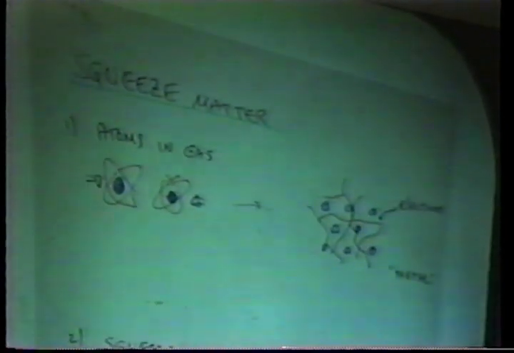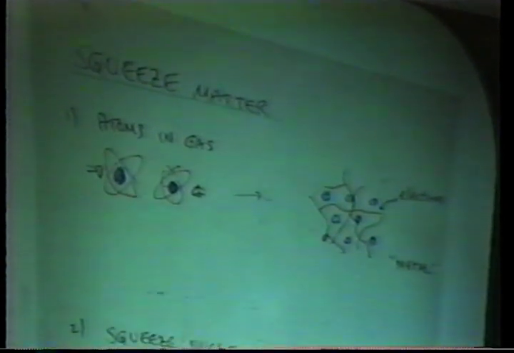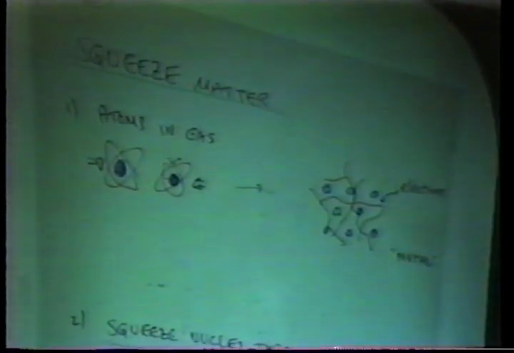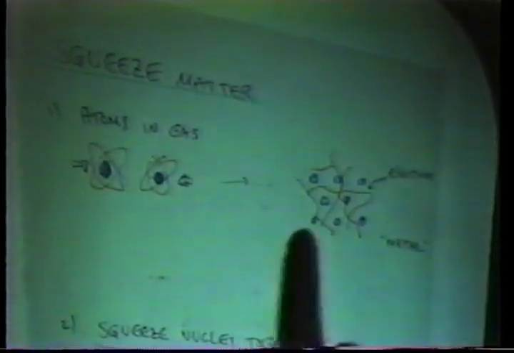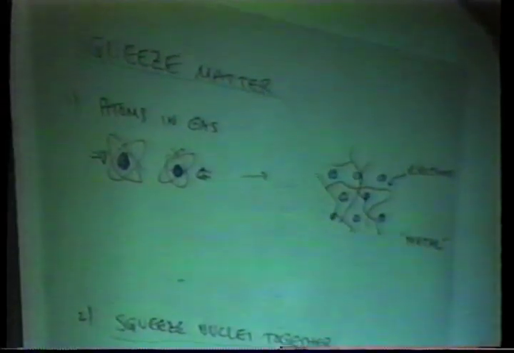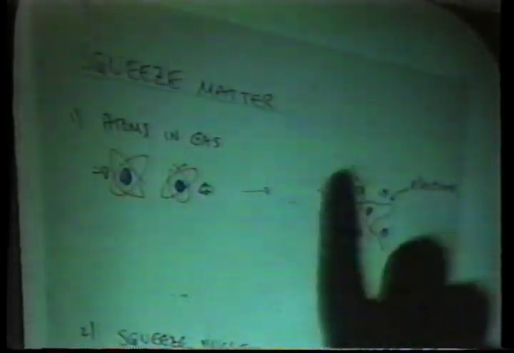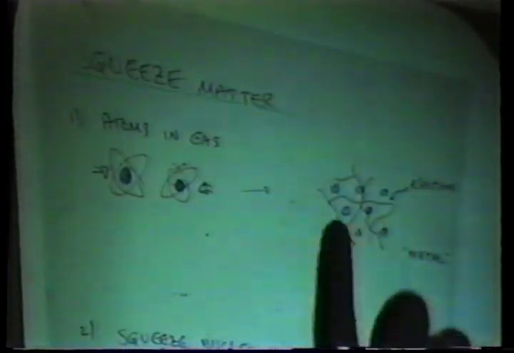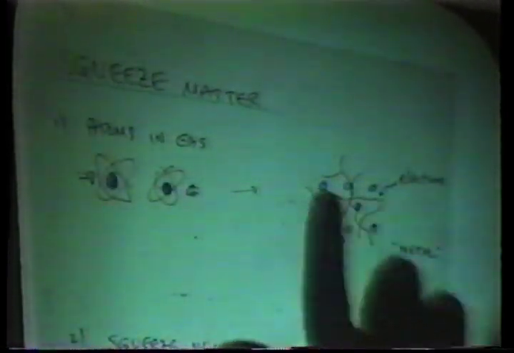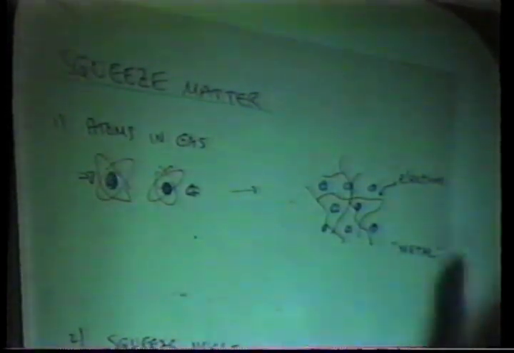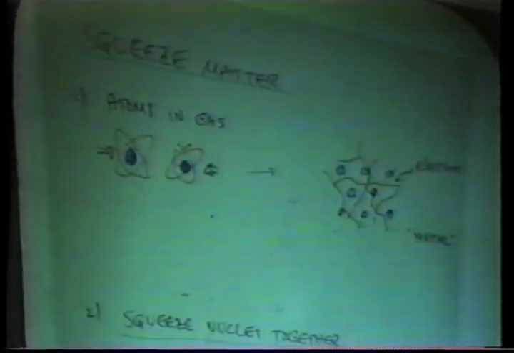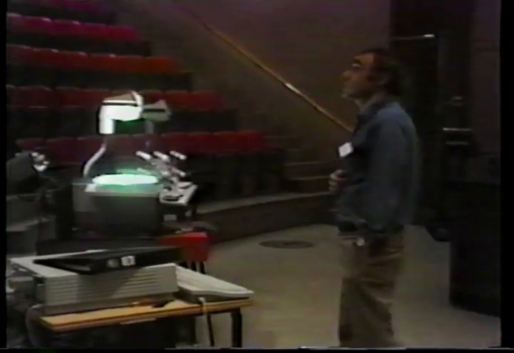So you plug a toaster in the wall, and the electrons start from one end of the plug, go all the way up one of the wires through the toaster, and come back out the other. So they're free to move around inside a metal. And so when you begin to squeeze atoms together, you get a system, in this case a metal, in which the different parts that make up the atom become free to move around. In a metal, the electrons are free to move around, but there are still the atomic nuclei there. Then you can ask the question, suppose you take atomic nuclei themselves and squeeze them together.